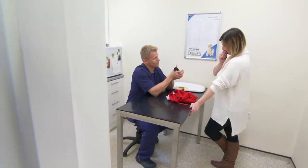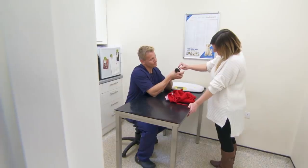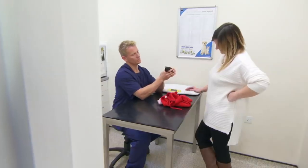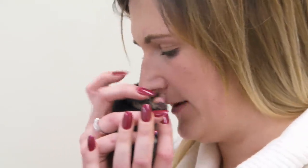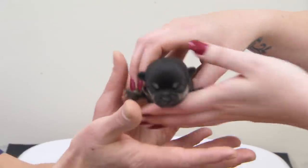You've only had him for eight days but I can tell you're quite smitten, aren't you? He's stolen my heart — absolutely in love with him. He's like a member of the family already, and I've been hand-rearing him for the last eight days. General anaesthetic for an eight-day-old puppy is never good, never something you want to do, but it really is his last hope.